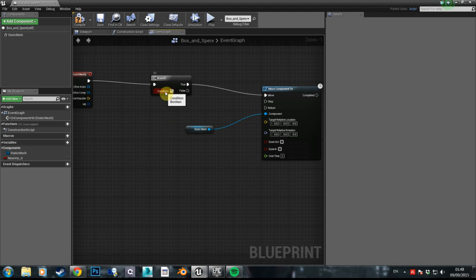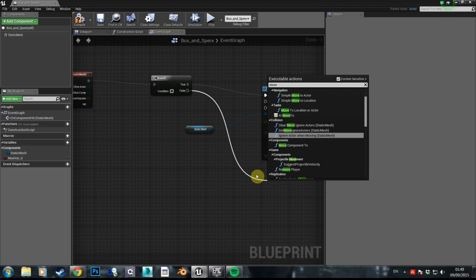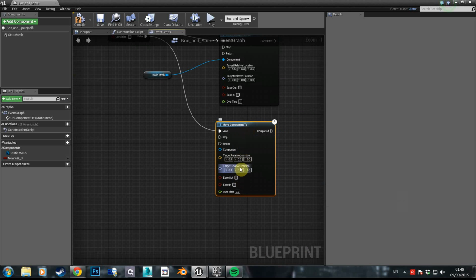But anyway, we've got a condition here, and that's yes or no. And that's not very helpful, because if it's always yes, then what's the point in having it there? And if it's always no, then it's always going to go through the false. But we can do two things at once. Say if this condition's false, I'll move the component to a new location.